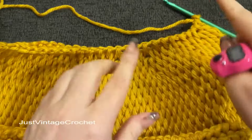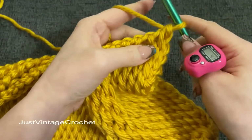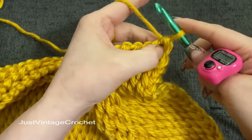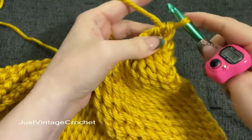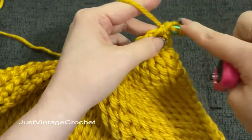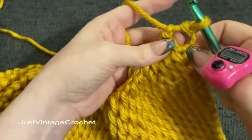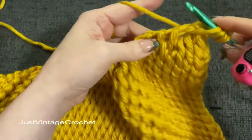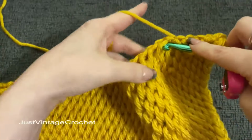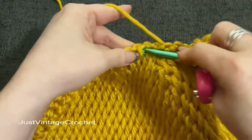I'll be right back. Now we are about to start row 41, our forward pass. This one here, it says every 2nd stitch, so every other stitch. I'm going to work that first one just to keep the edge neat. Okay, skip the next one. Work a stitch, skip, work a stitch. So you're going to skip and work a stitch every other one. Skip, work.